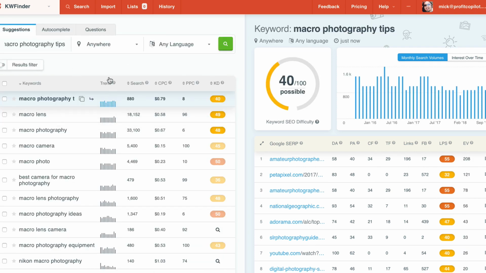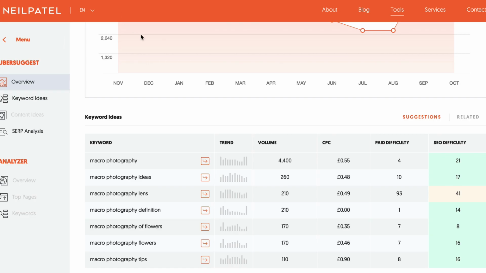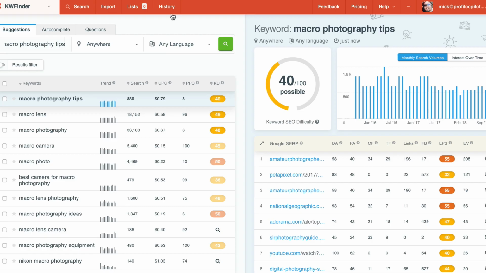and we have a look for that. And we just verify that people are searching for it. Okay, it's not at macro photography level. It's not at macro lens level. The search volume for these is very high, but that means there's going to be more competition too. So we want to go for something that is less competitive.